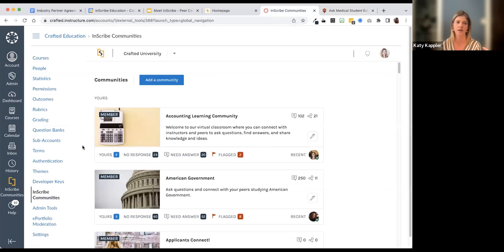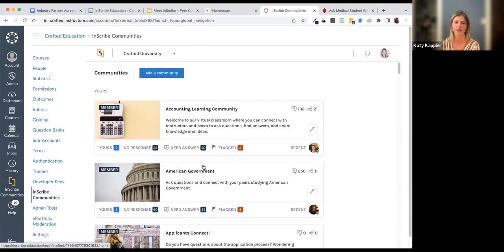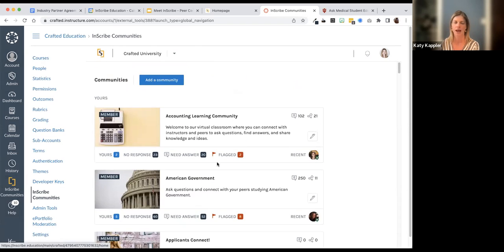Another super common level of integration is the LMS. This is Canvas. It probably looks familiar to many of you. There's two ways to integrate in Canvas and other LMS platforms. One is actually integration above the course level. So you can see that we can place a link to your InScribe communities just in your, I don't know what they call this, top level left navigation. And when I click on that, it launches me over and I can see all the communities that I have in InScribe. So if you have a peer community, or if you have communities that aren't necessarily tied to a classroom, it can be really helpful to create that link or that opportunity to connect kind of above that level.